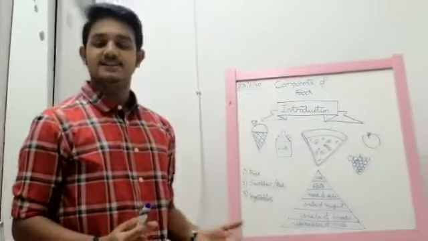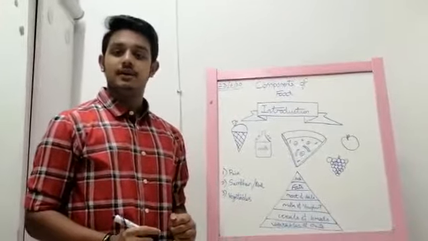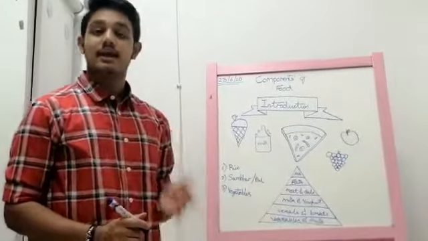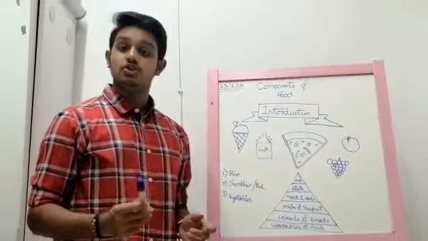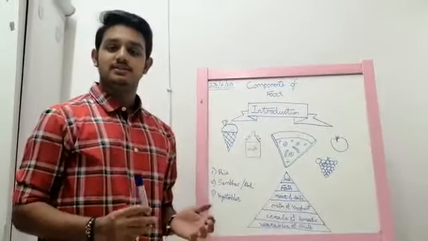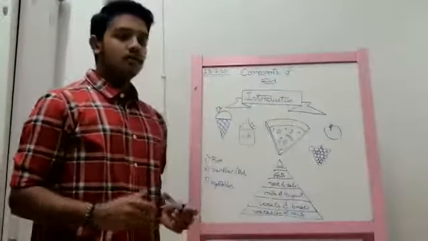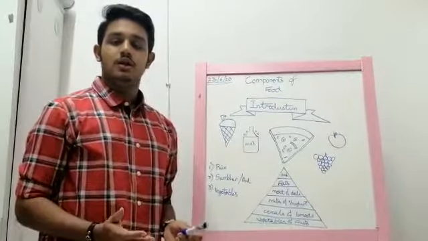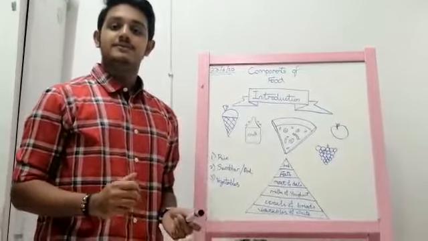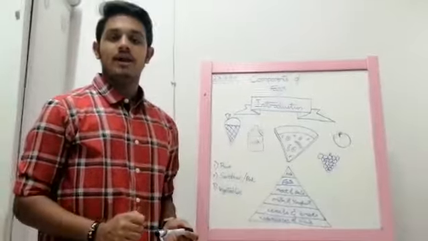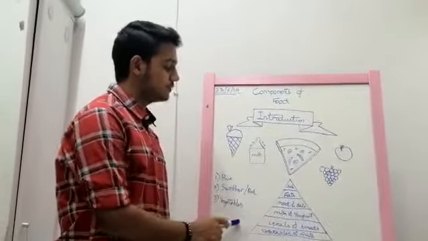Exactly. Different fruits, as I said before, and different vegetables help different parts of the body. For example, vitamin A, which is obtained by eating carrots, helps our eyes. And vitamin C, which is obtained by eating oranges and lemons, helps by keeping infectious diseases away from our body and helps keep us safe and healthy. And other vitamins, such as vitamin D, for example, which is obtained by eating eggs. This also helps in keeping the calcium and also helps in keeping our muscles and organs strong and growing. That is why it is important that we have a balanced diet and we have different types of food.